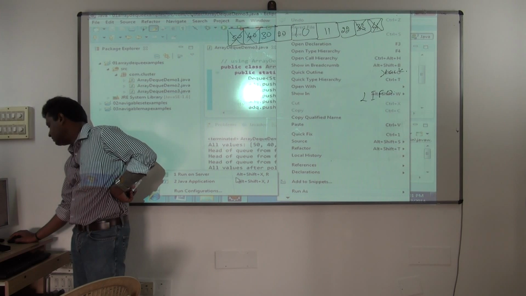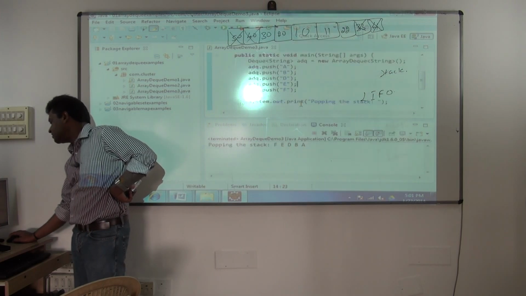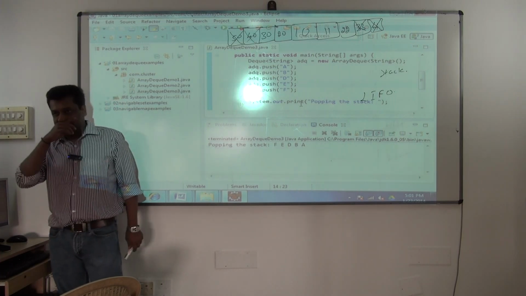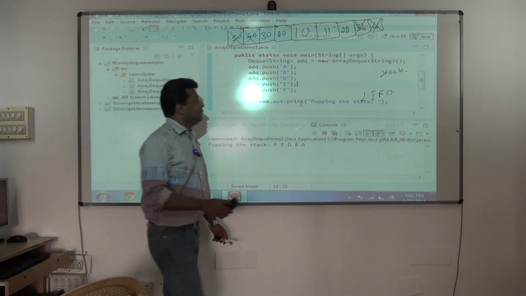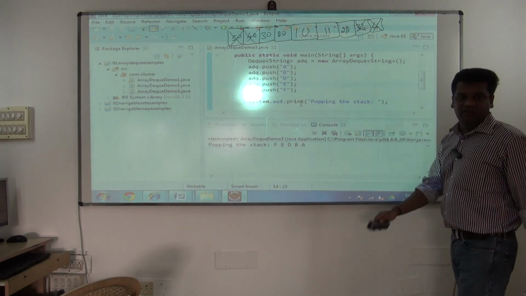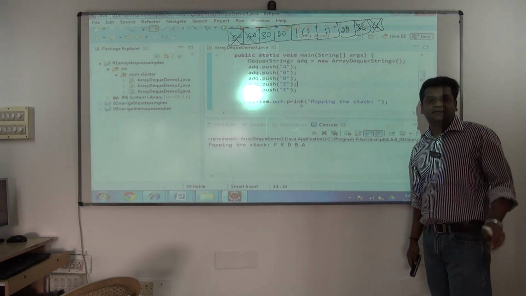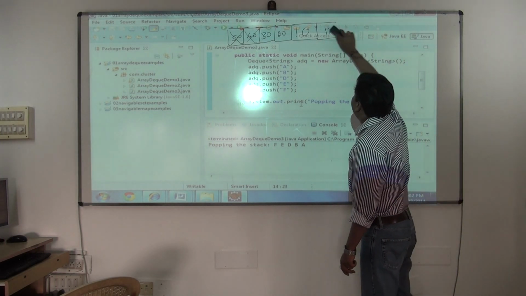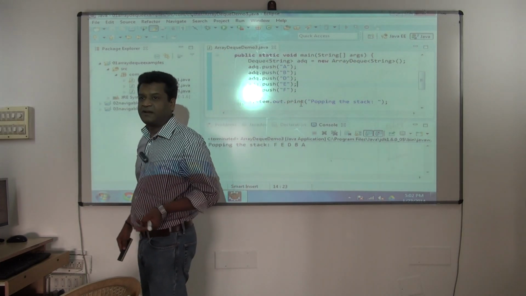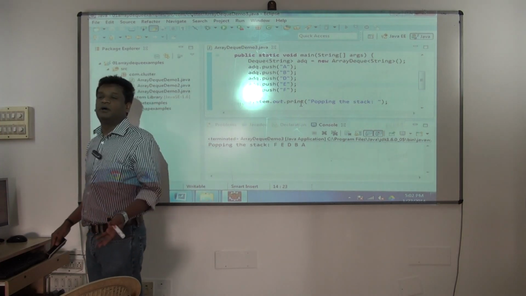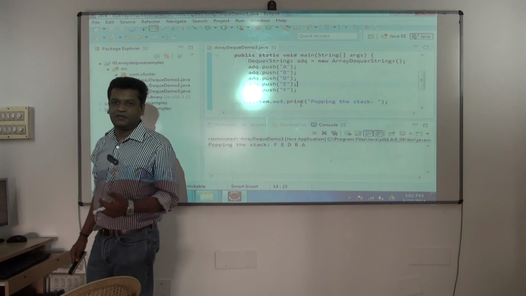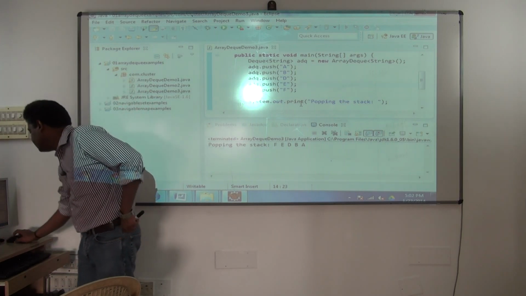Very simple here. See, this is the way you have inserted, and this is the output you are getting. So this was the new introduction, and ArrayDeque can support all three: basic queue, double-ended queue, plus stack. It is more recommended to use ArrayDeque as a stack rather than the legacy Stack class or using a LinkedList as a stack. It's better because it has much better efficiency as compared to those.